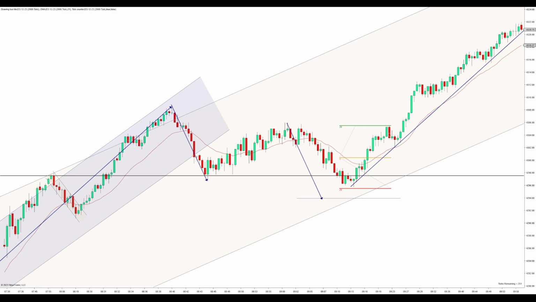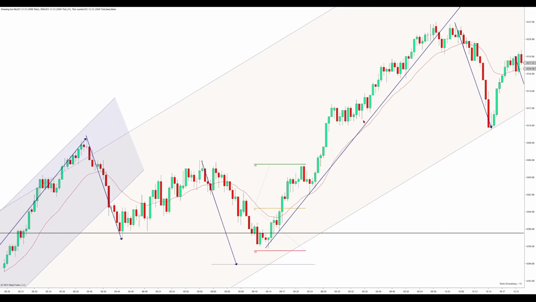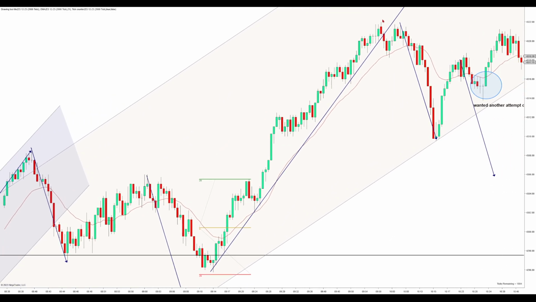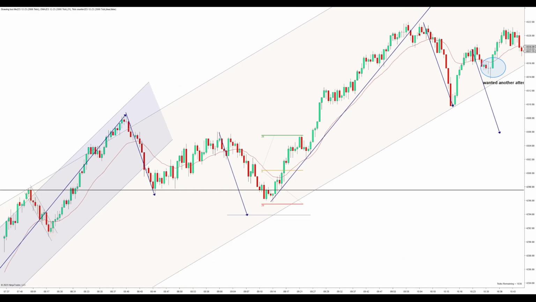We push on up here. Now, if you didn't get in on this, I don't think that this long right here is good. It's just a first entry. So we push on up here. We start going sideways a bit. We don't quite reach the EMA on this whole way up. So there's just, unfortunately, no way to get in. And then, of course, this is just a first entry long right here. You don't want to enter on a first entry. You want to take second entries.